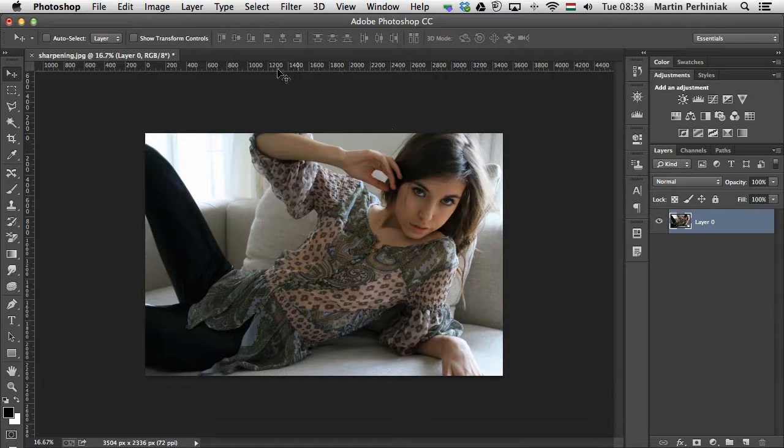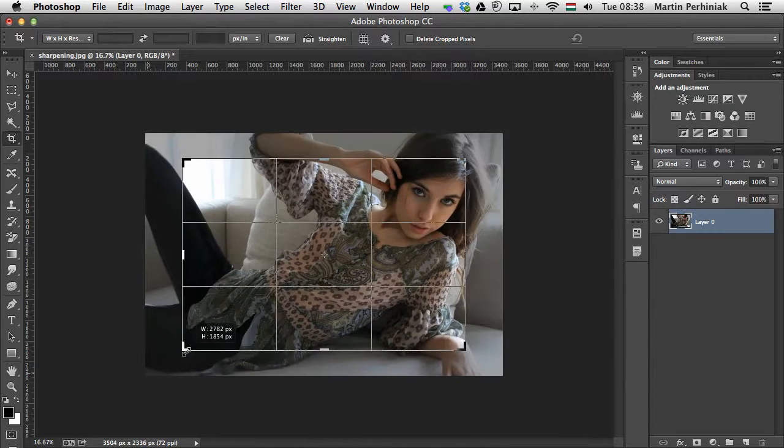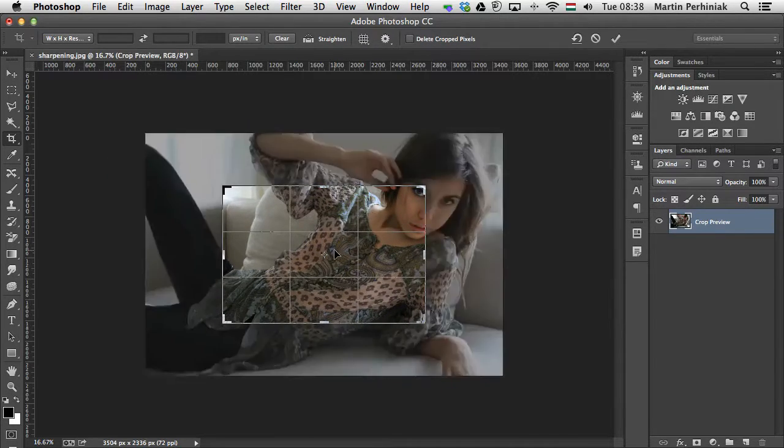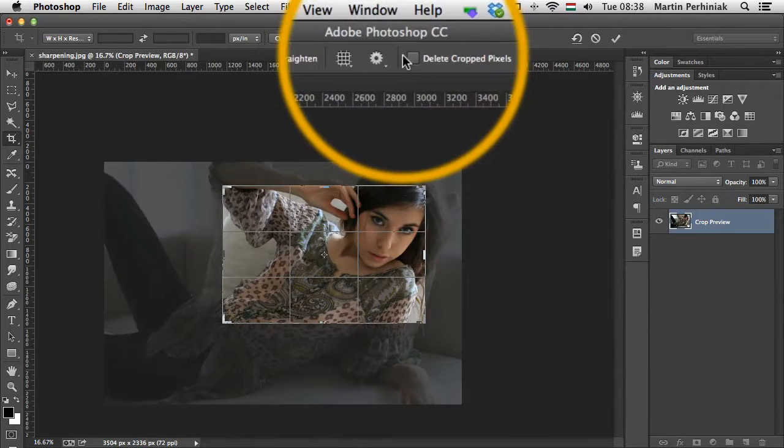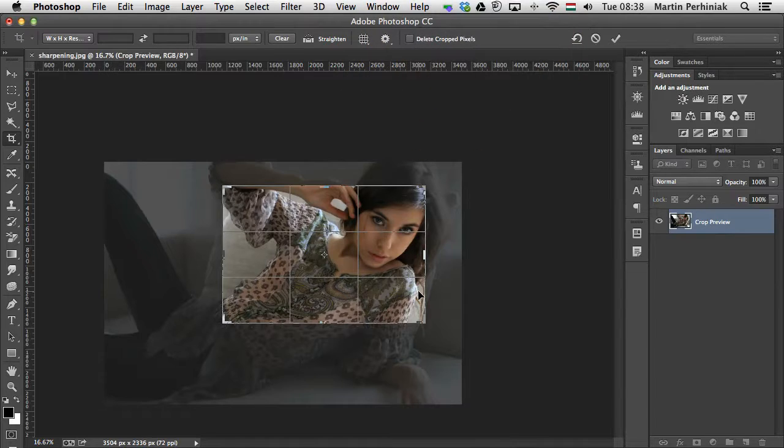And if my canvas size is smaller than the image, I can also do that, for example, with the crop tool, which I'm going to talk about in more detail soon. So if I drag this in and I make my canvas much smaller by accepting this crop, but having the delete cropped pixels option turned off, meaning we will still have the image content available outside of our canvas.